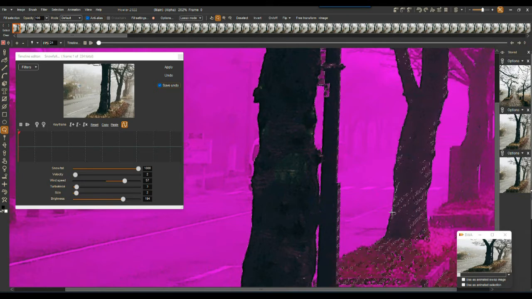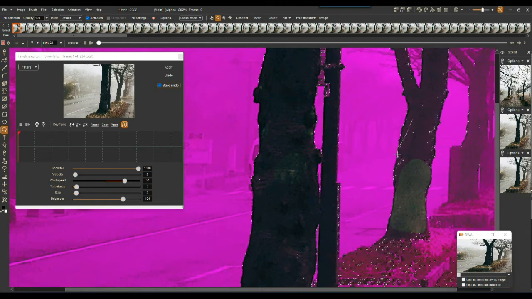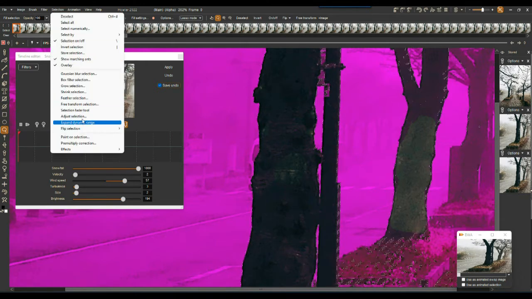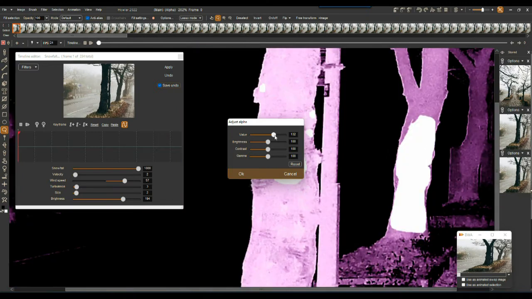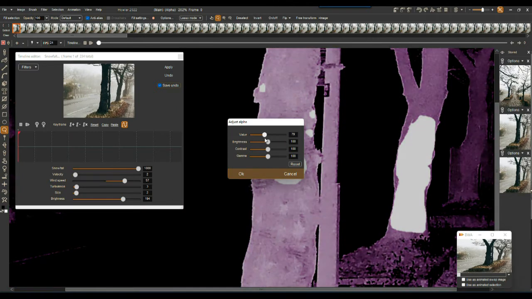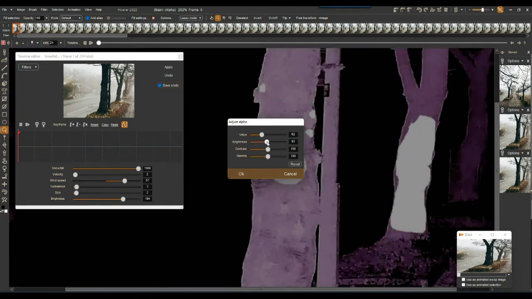Here too, if you see some areas that are starting to fade and the selection did not grab them, you can make it so. More importantly, you can see my selection here is absolute on the inside of the tree, but only partial. So you may need to do that adjustment, right? Selection, adjust the selection so you have a little bit more contrast there. You see how the tree is showing some of the bark texture because some of it is lighter and some of it is darker, and it was just on the threshold of where the automatic selection by the shadows decided maybe we shouldn't select it all at 100%. So you can adjust some of that.